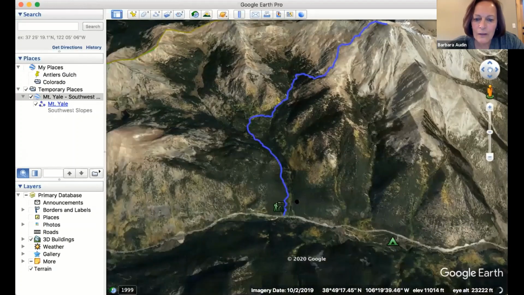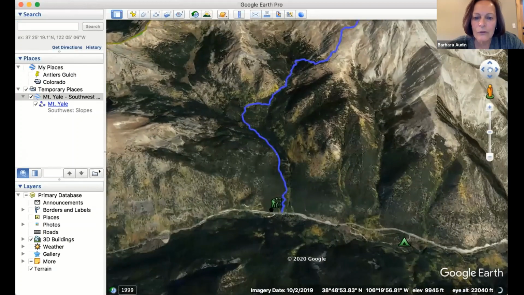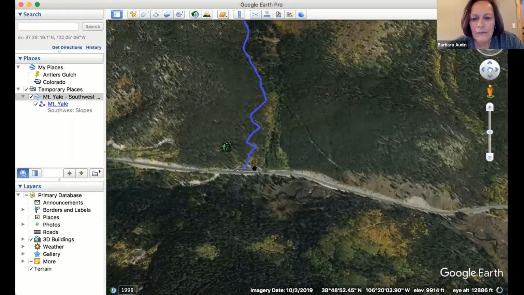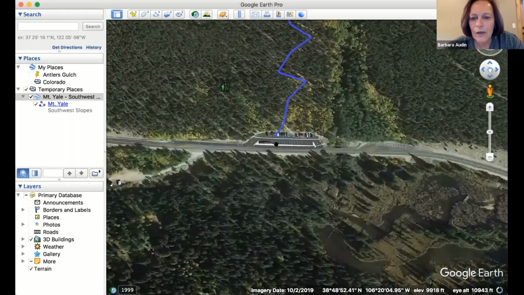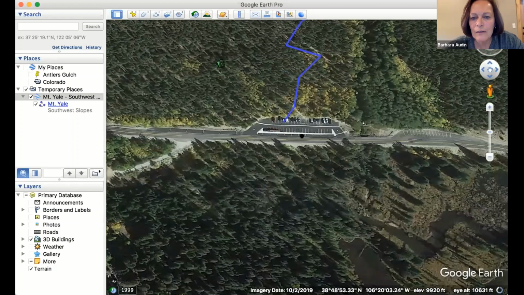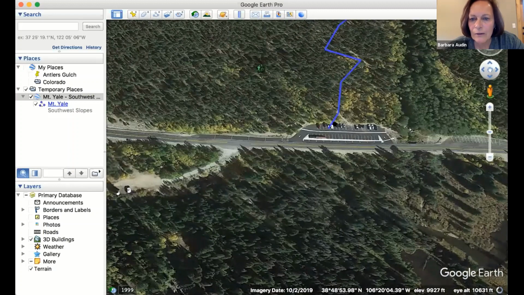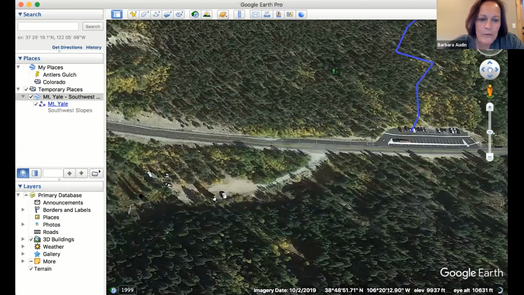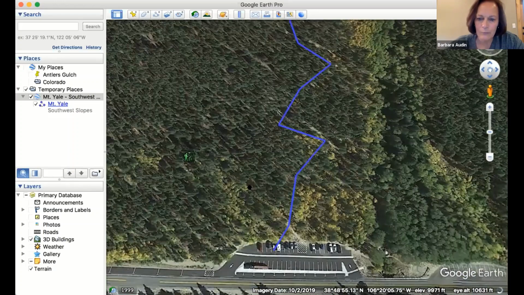And the first thing I like to look at on Google Earth is parking and access. So what I'm seeing makes me very happy. I've not been here before. I see a nice paved road and I see a nice paved parking lot. And I see that the trail leaves the back of the parking lot. Over here, I see a dirt road and there may be some dispersed camping sites in here. I would also investigate that on Google Earth.